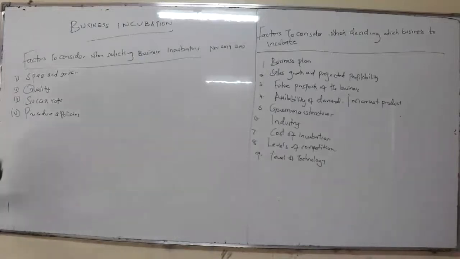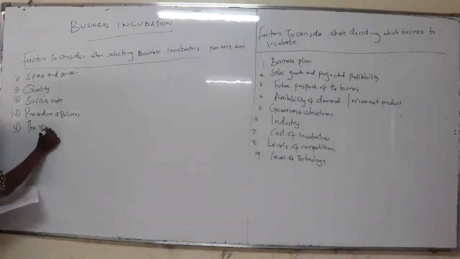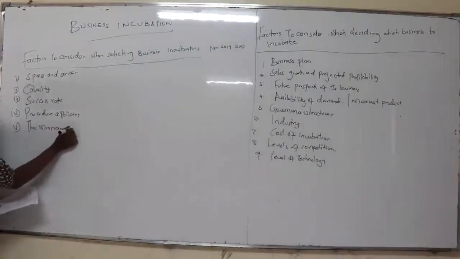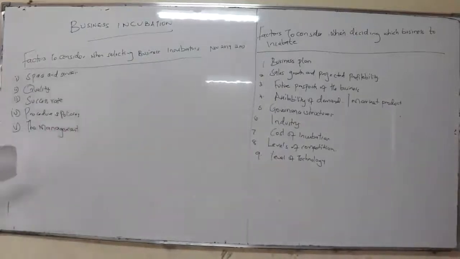So do not commit yourself in a contract, for example, which will require you to give 6 months or 1 year notice for you to quit, or you suffer the consequences of paying some penalties. So you need to consider their procedures and policies, if they are flexible enough. Also, check on the management of the incubator. Who are the managers incubating, or does the program appear to be well managed?